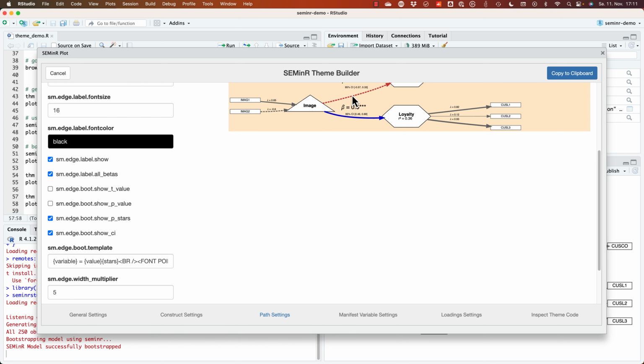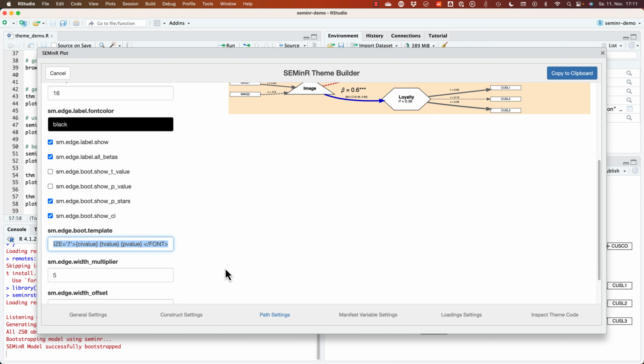And then obviously this will be a gamma. And then we have the value, which is 0.06, and then the stars or the asterisks, new line. And then we have the font size of the lower line. In this case, it's 7, the CI value, the T value, the P value. And if you don't show them, then this will just basically be empty and it will not show up here.